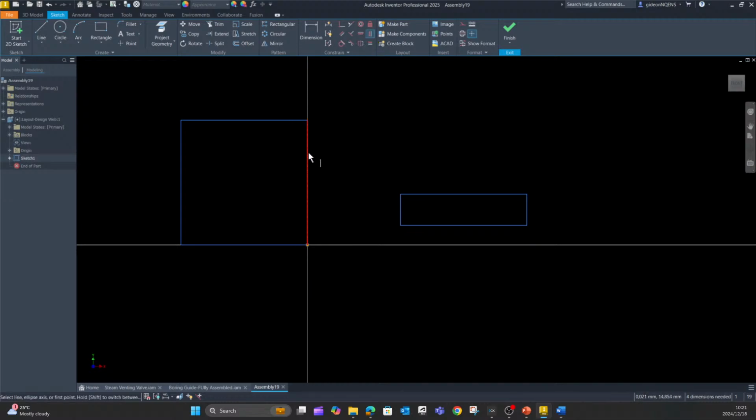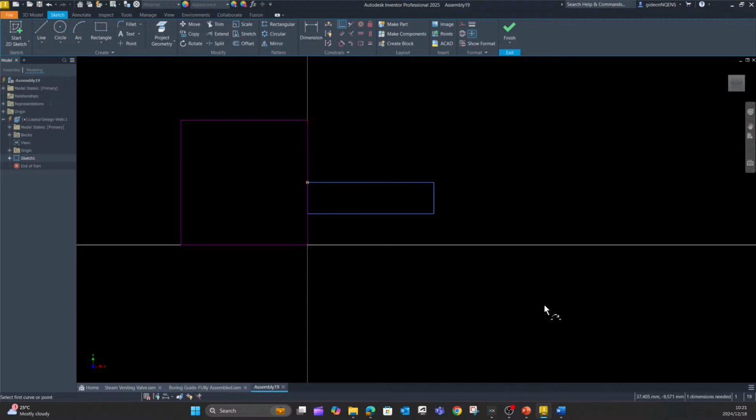Now from here, I'm just going to utilize a few constraints. As you can see, I want my blocks and my entities to update as needed or required if any changes are made. I'm going to utilize the constraint there and just get that on this block over here, on that center point, and I'm just going to utilize vertical and horizontal constraints just to ensure that it is correct and that it is fully constrained.